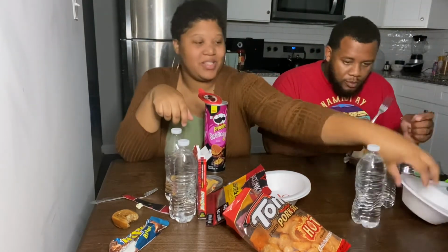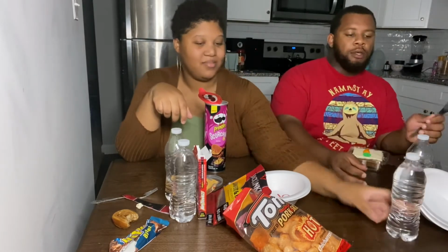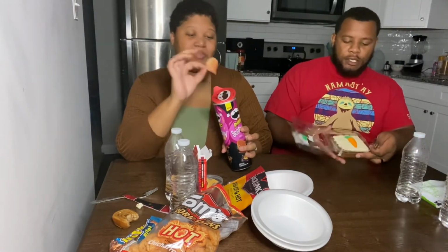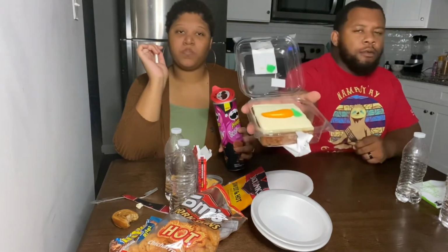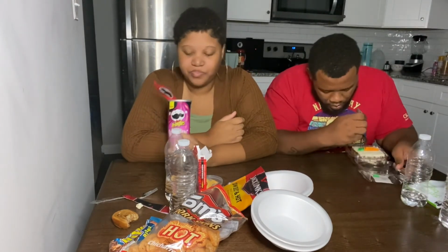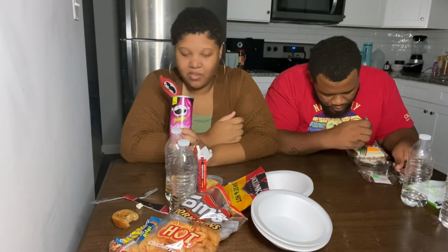What's your cake? Move the stuff out of the way so they can see your cake. Oh yeah, I apologize. Alright. Let's get it going. Get a few Pringles here. Y'all see the decoration? A little carrot cake, you know what I'm saying? I can't zoom in, but you know. What you thinking? I think it hits you after.